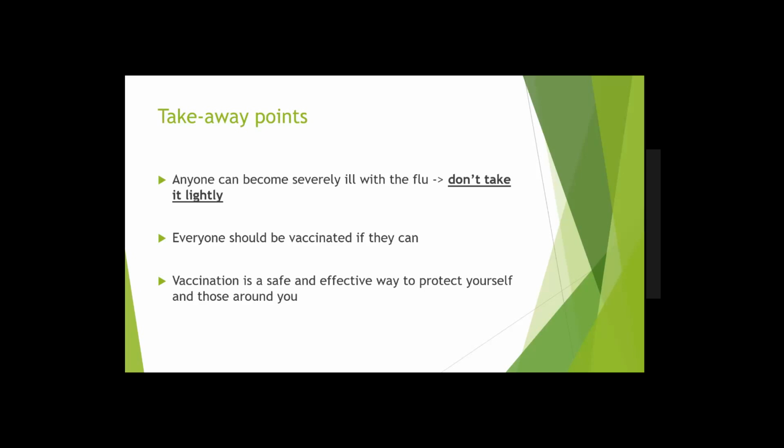So the main takeaway points from this presentation, the main one I really want to get across is that although there are specific groups who are at risk of getting ill with the flu, really anybody can become severely ill with the flu. There's no way to predict it. It's something that we see so commonly, and we talk about, everybody's had the flu at some point, but it's not something to take lightly. You can get very ill from the flu, even if you have no risk factors. So take it seriously. And to that end, if you can get vaccinated, you should get vaccinated.